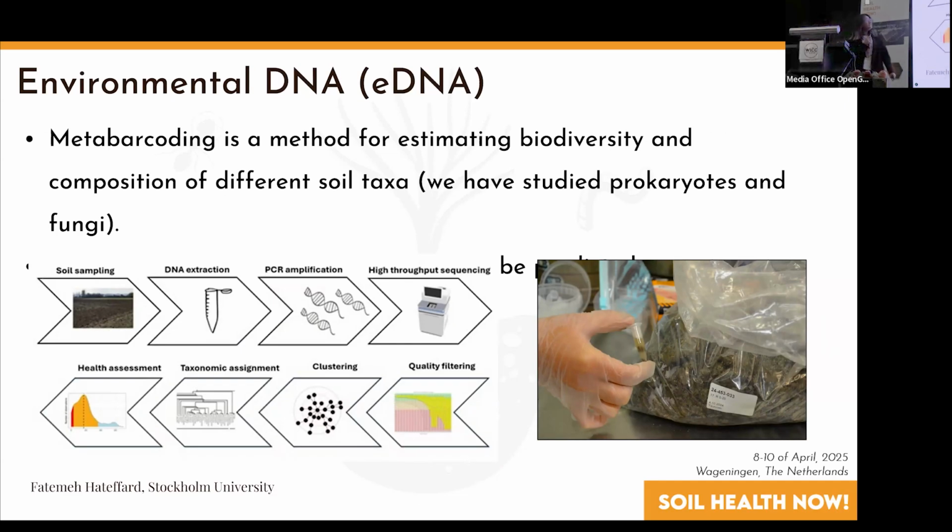I wrote something on my slides, but it's not showing here. The dominant biological functions can also be predicted, like the steps of the nitrogen cycle, from eDNA results. The methodology is quite simple for us because we just send it to the lab. We add fresh soil in a small tube, then we add the DNA and RNA shield, and send it to the special laboratories. They do the DNA extraction, amplification, sequencing, clustering, taxonomic assignment, and health assessment as well.